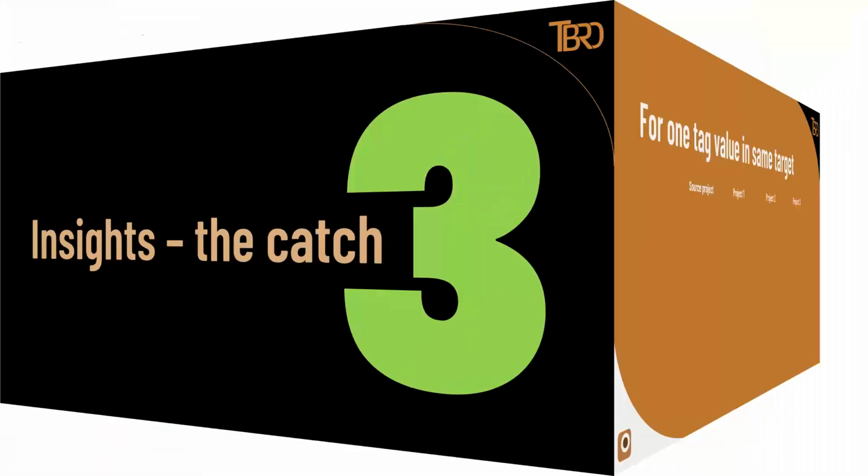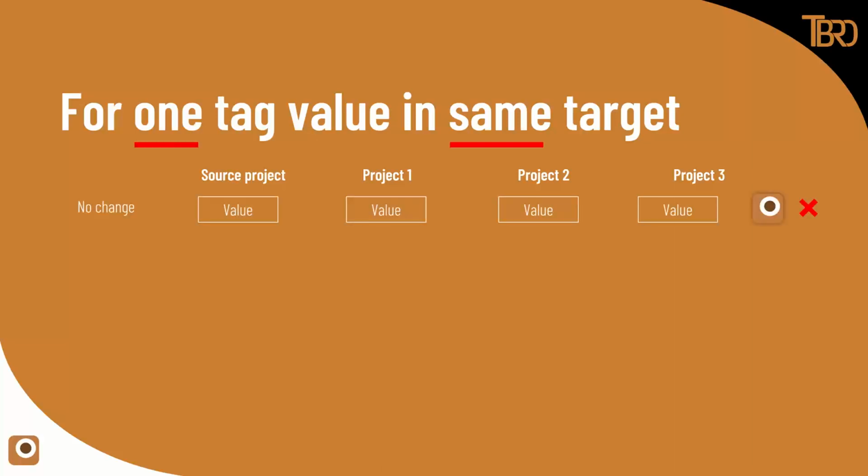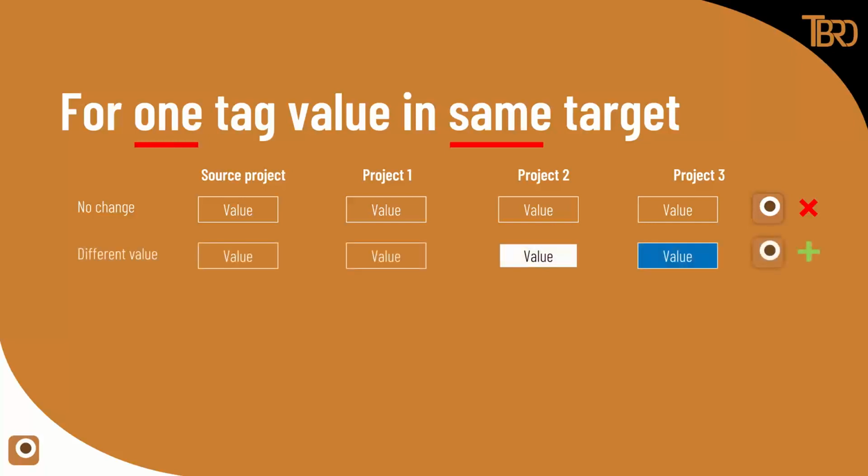So here we go. So if you imagine and think about one tag value, could be one exclude for one single thing, it could be one variable or one PDF setting somewhere in one target. What actually does happen? Well, if you don't make any change from a source project or any project to any other projects, you don't need target control at all. All you have to do is basically copy your target file from project to project and you're up running. That never happens. That's what I think.